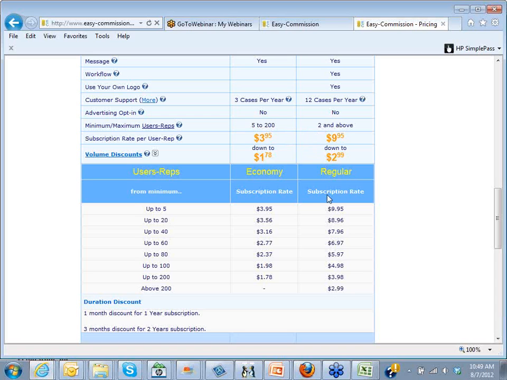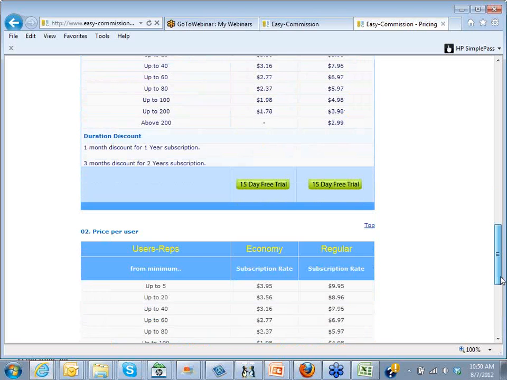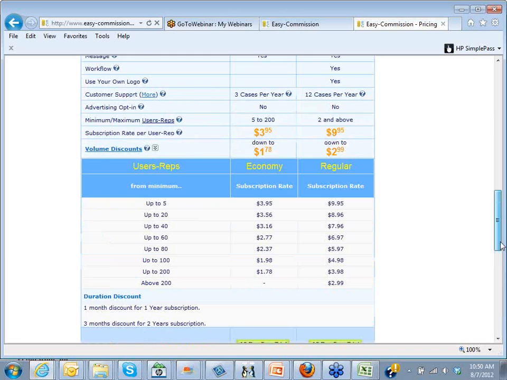Even if you have like 100 salespeople, you don't have to subscribe for all 100. You could go with the minimum, which is just 5 for a single quarter. And that's about $60. And then you can try it out. You get our 2 free hours of service, verify everything works. Then once you feel comfortable, you subscribe. So we try to eliminate as much risk as possible, while still having some skin in the game from your side to make this work for you. Okay? So hopefully you find that an attractive thing for us to do.